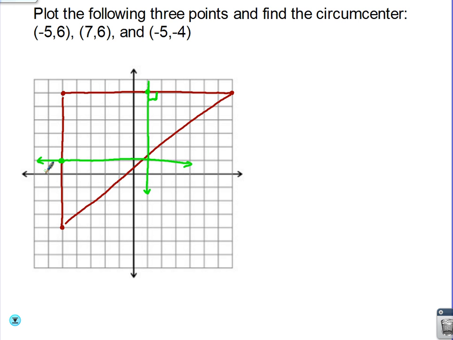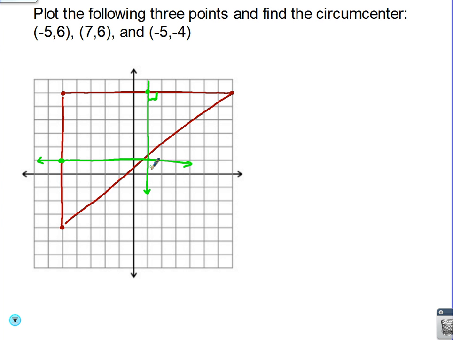Okay, stop for a second. Think. I'm looking for the point where the three perpendicular bisectors cross. All three perpendicular bisectors will cross at the same point. Do I have to draw all three? Where's the third one going to cross? Listen to what I said. All three cross at the same spot, right? Is the third one going to cross right there too? Yes. Do you have to draw all three? No. If you're confident, right there is going to be your point of concurrency. If you need to, go for it.